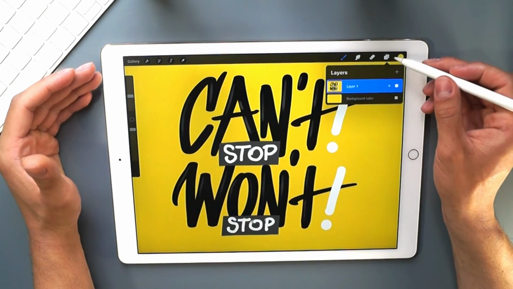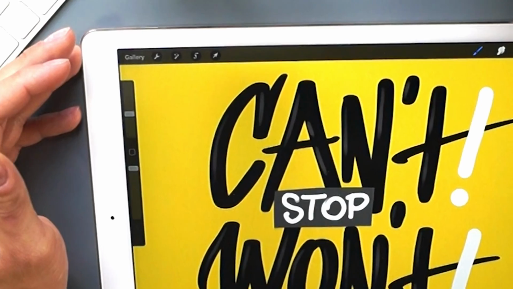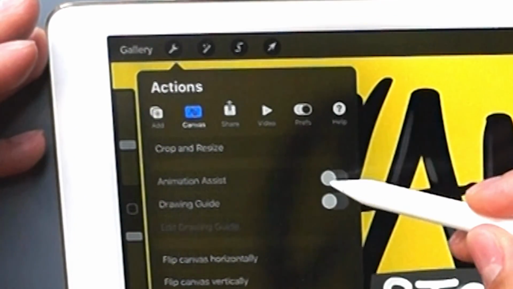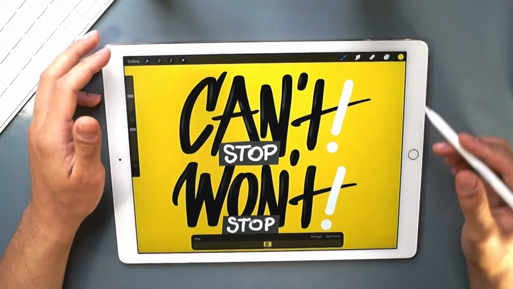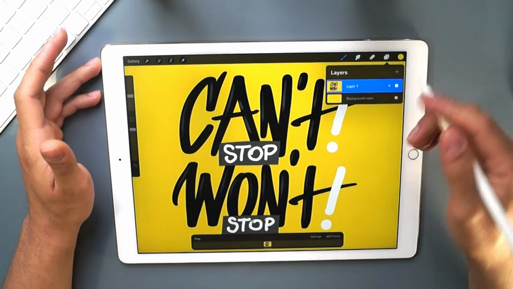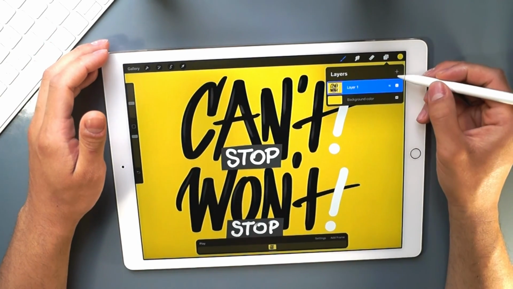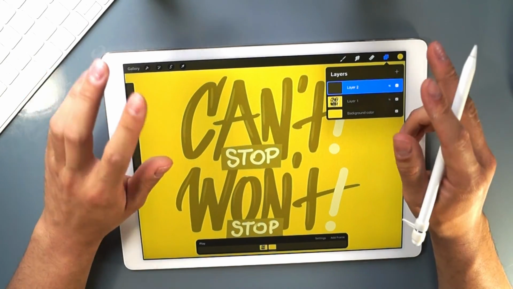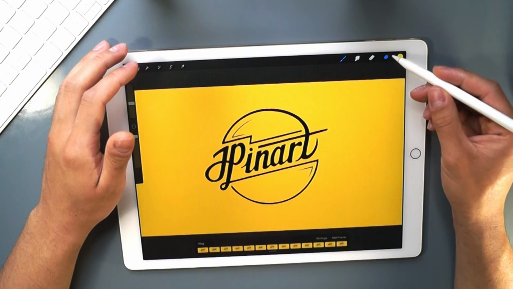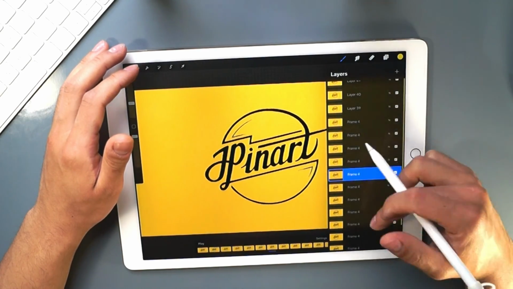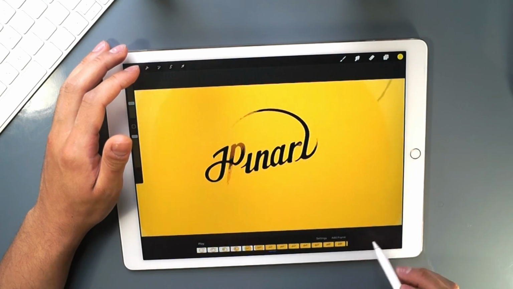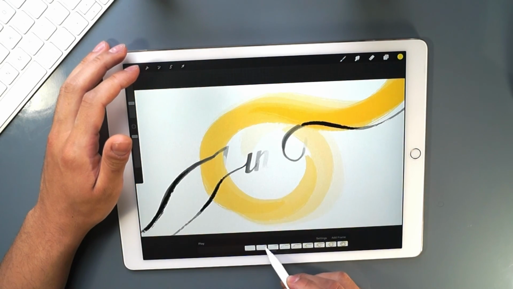and then I have a background color, the same color. Basically, to start, you want to go to your canvas in the Actions tab and toggle on Animation Assist. What that does is it makes this timeline here, and really that's the only thing it changes right off the bat. With that timeline, as you add layers or frames in this case, that's when you'll start to get your motion. Going back to my logo here, you'll see there's lots and lots of frames, and each one is another step in the motion.